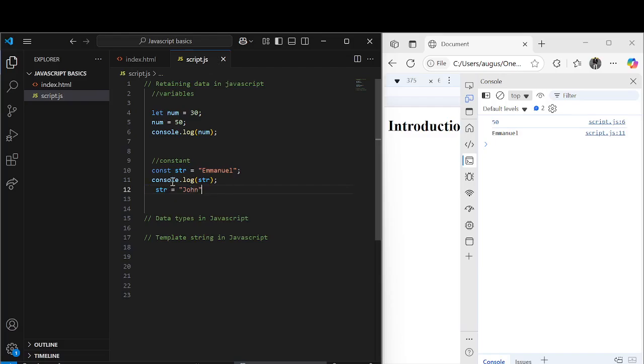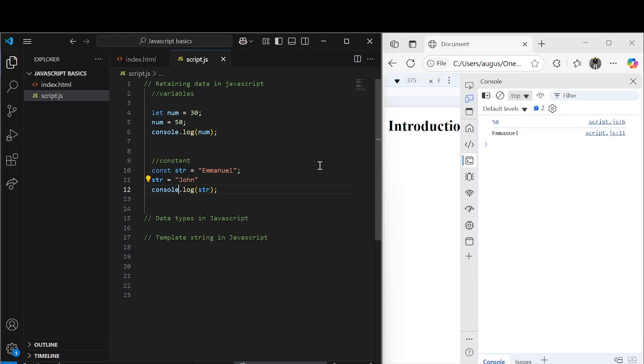Let me now console log this. This was the first value of the constant str, Emmanuel. Now I want to change the value and assign another value to it called John.